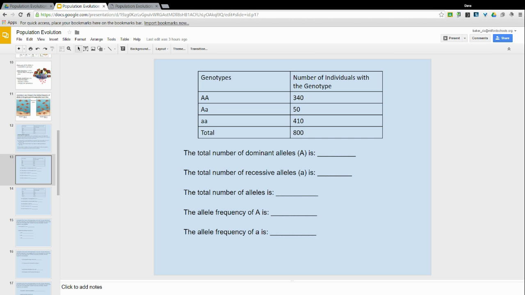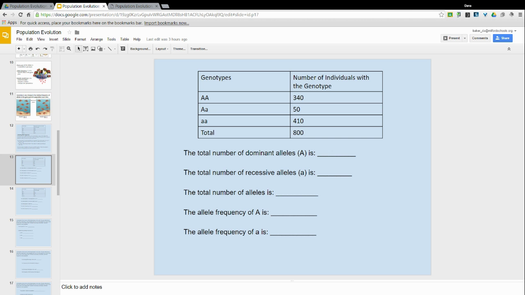All right, we have another example here. This one goes over some different stuff. So let me read this to you. It says, a population of mice has 2 different phenotypes for fur color. They are either brown, which is going to be big B, or big B, little b, or white, little b, little b. In this population, there are 720 mice that are big B, little b, 160 mice that are big B, and 120 mice that are little b, little b. Calculate the genotype, phenotype, and allele frequencies in this population.